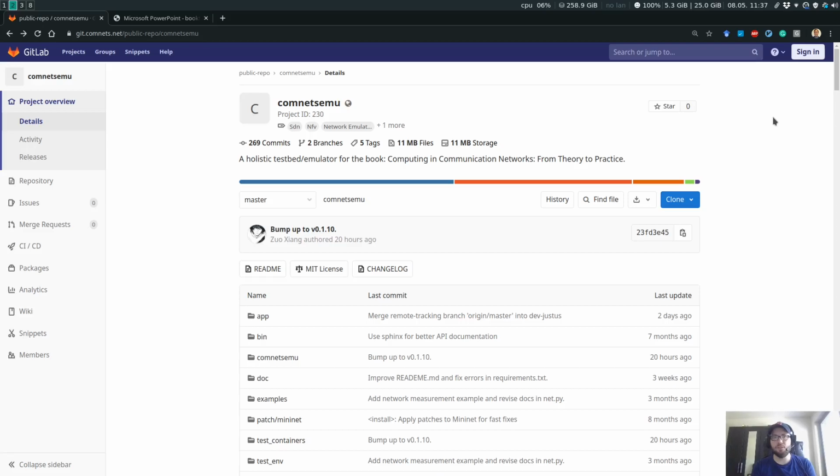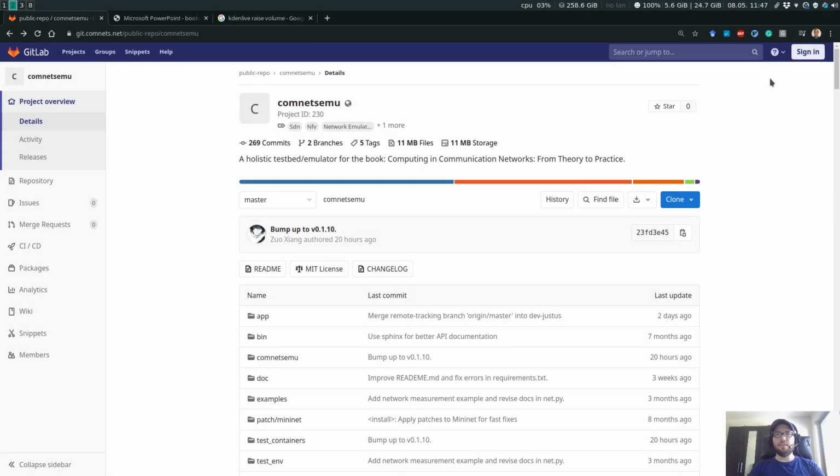Why is this useful? This is useful because you do not have to develop two things for the emulation and for your real implementation. You can develop your software, test it and emulate it in our emulator, and if you like the behavior, you can deploy it right away in a real system. Basically, Docker manages the NFV functionality of our emulator, and Mininet manages the SDN part of the system, and it also manages the link emulation, the link characteristics in terms of throughput, delays, packet erasures, packet errors, and so on.